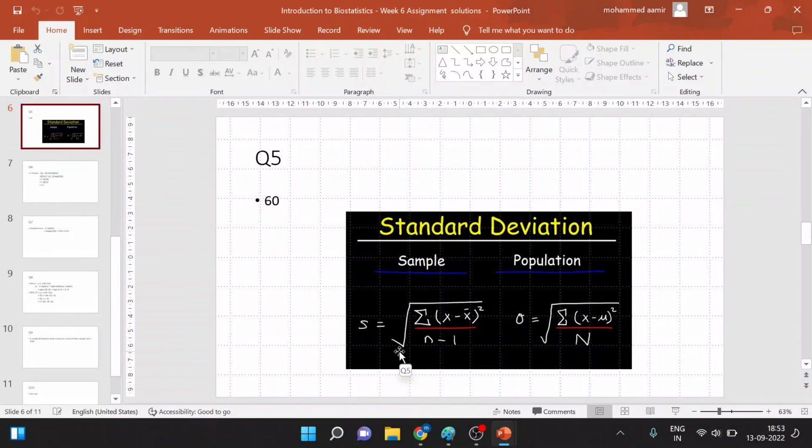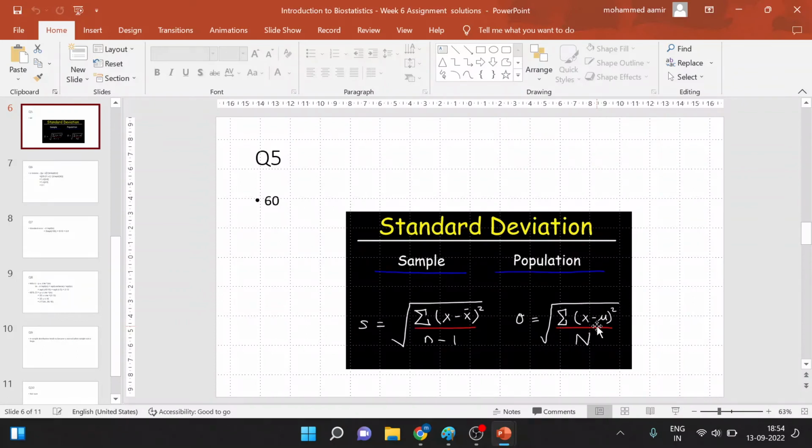Now, this is how a sample's standard deviation is calculated. You have the sample mean, right? For each value of the random variable, you calculate x minus the mean, square it, sum it, then divide by n minus 1 and take the square root of it. That's the sample standard deviation. The population standard deviation is whatever data, so even the x remains the same here, all the data points minus the population mean. Usually the population mean is very similar to the sample mean.